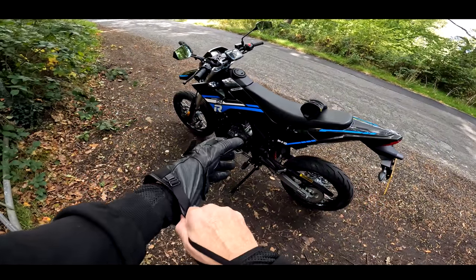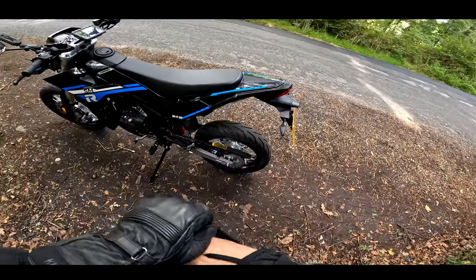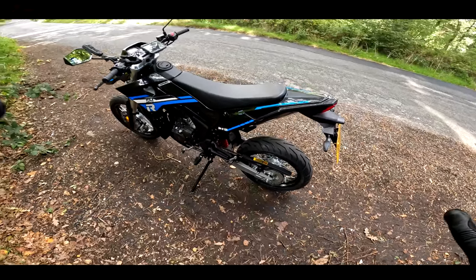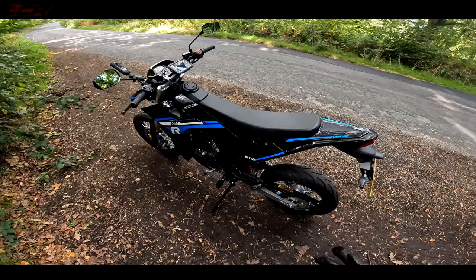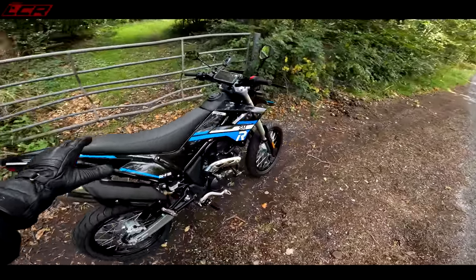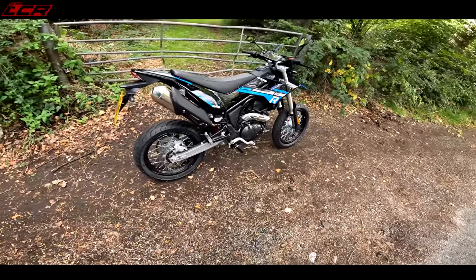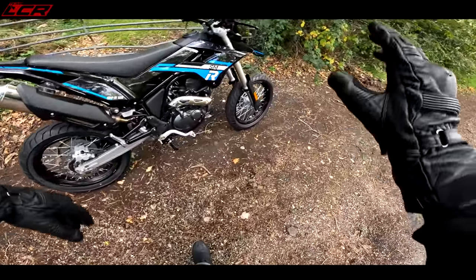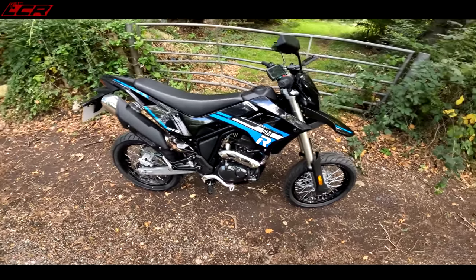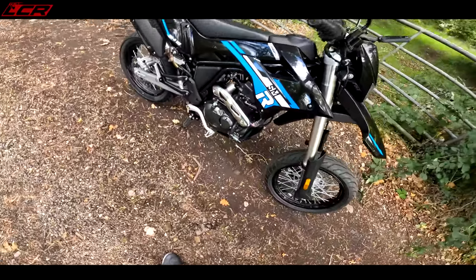So here we are, the Sinnis SMR 125. As I said at the beginning, I've not ridden a 125 in ages. This will be interesting. You know, this is 14.8 horsepower, and the 0.8 matters when you've only got 14 horsepower. I think it's 11.5 newton meters of torque. It's a Supermoto, 17 inch wheels, little four-stroke engine, electric start, the bike weighs 140 kilos, even got upside down forks, for heaven's sake.